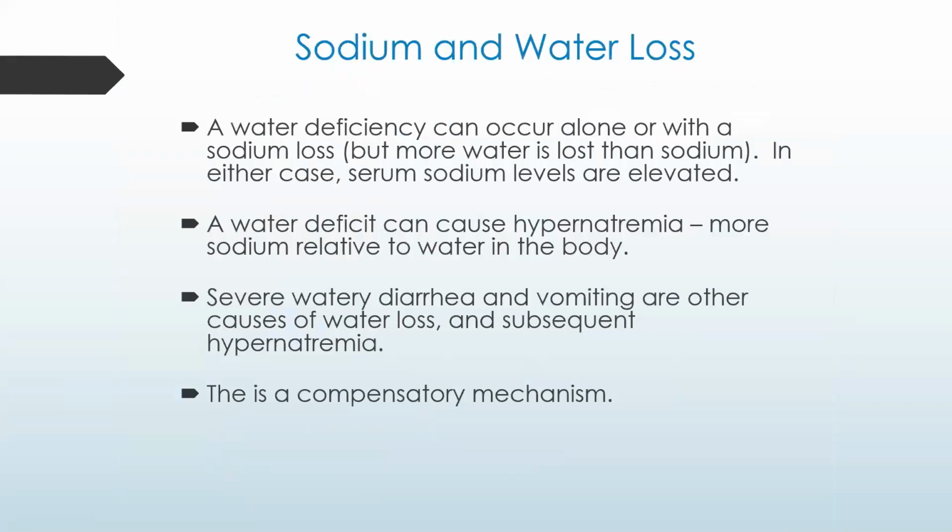Sodium and water loss. A water deficiency can occur alone, or it can occur with the loss of sodium. But usually more water is lost than sodium. In either case, serum sodium levels are elevated. A water deficit can cause hypernatremia, more sodium relative to the water in the body. Severe watery diarrhea and vomiting are other causes of water loss and subsequent hypernatremia. This is a compensatory mechanism.